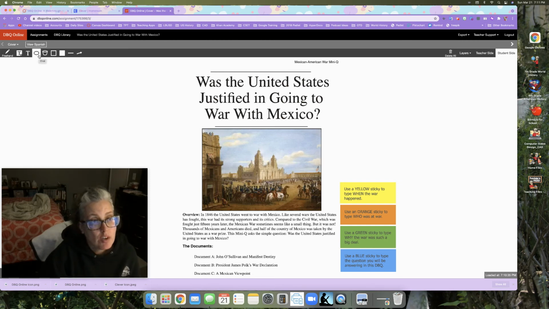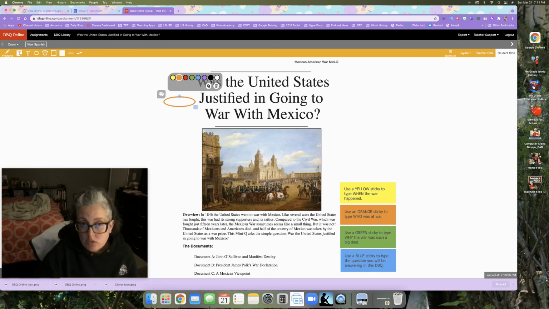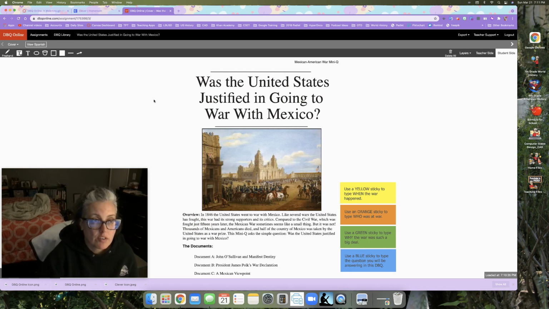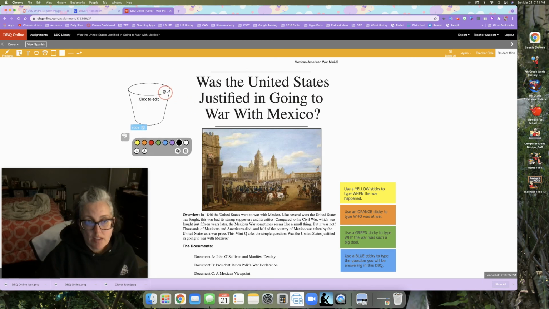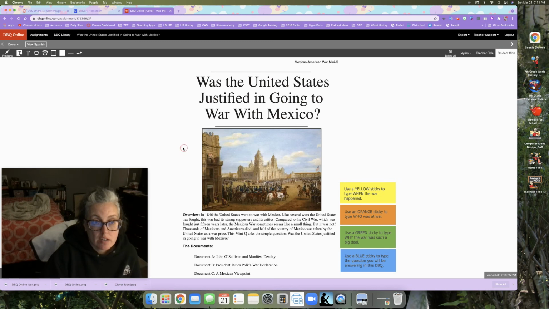All right. Sometimes I'm going to tell you to make a circle, so you'll do that using this. Again, changing the color and the size, moving it around, and trashing it if you don't need it. We're not really going to use the buckets that much right now. We might use them in the documents later. You might want to use them as a note-taking tool, but you can change the colors if you'd like. Go ahead and get rid of that.